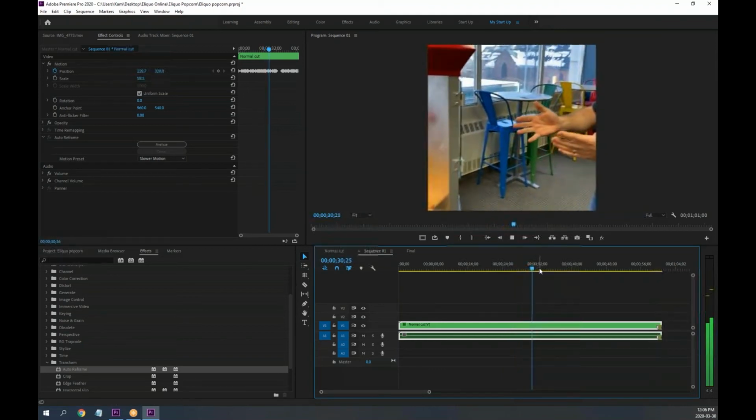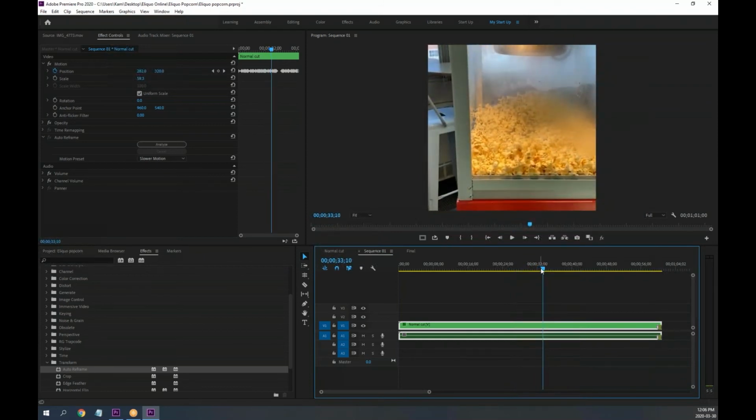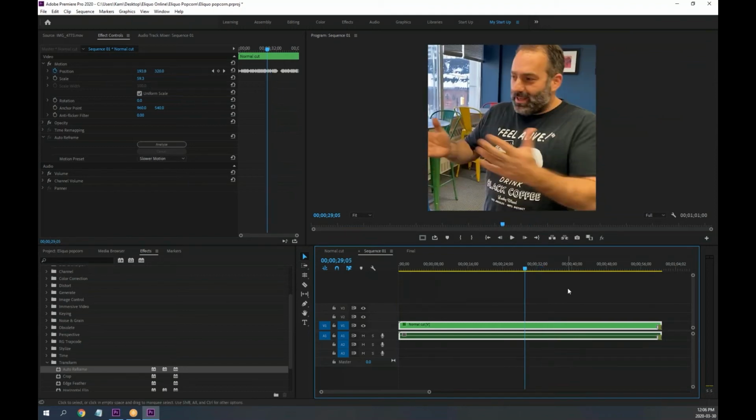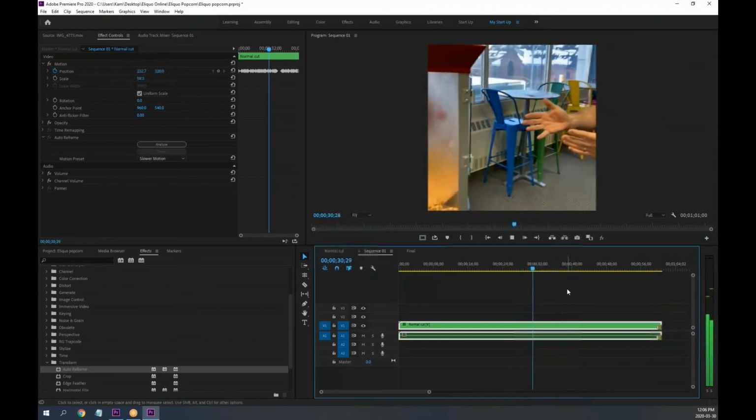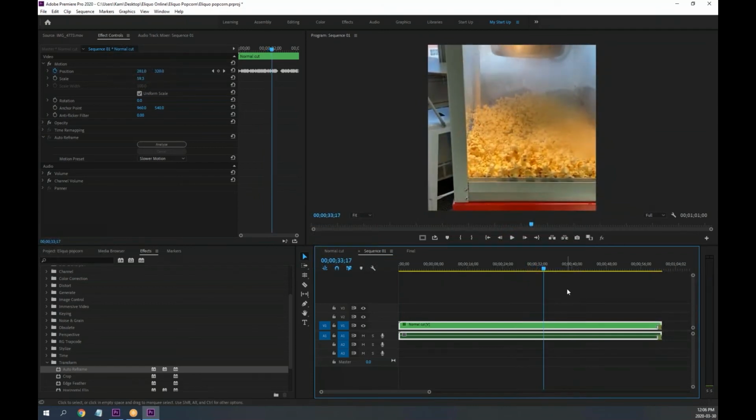You can see right there, the kettle is popping in full force. That's the AI doing it. If I turn this thing off into a no motion or fast motion, the camera just suddenly moves. So he's a very, very clever one. I was very pleased and surprised when I saw it. As simple as just drag and drop a filter called auto reframe, and then enabling the option slower motion, and you're good to go.